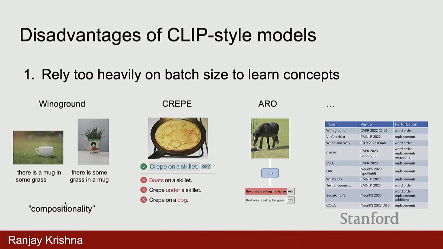People have identified this error across many different benchmarks and found that CLIP just doesn't have this notion of compositionality. So this idea of the mug in the grass versus grass in the mug is really about composing different concepts like the mug and the grass and the relationship "in". All of those individual components are not composed well in your CLIP representations. And there have been a ton of different benchmarks like Winoground or CREPE or ARO. And a lot of these benchmarks have actually come from my lab. They just keep finding over and over again that CLIP has a ton of limitations. And there's a ton of things that it is just unable to do.